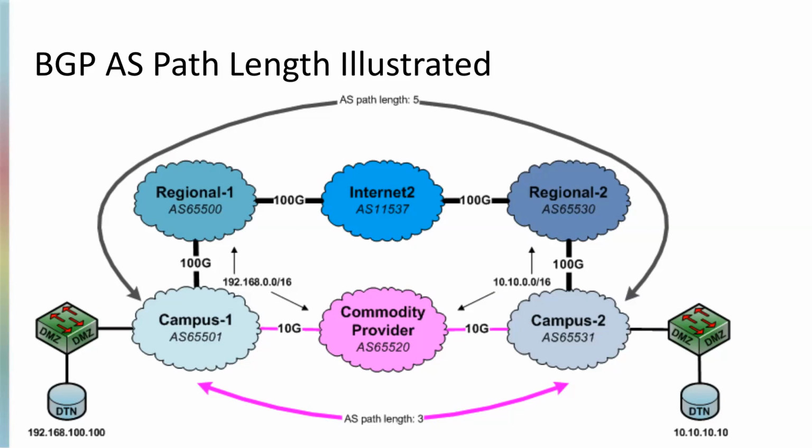And by the way, it's got all the YouTube and software updates and O365 and all the other Netflix, all the other goop on it already. So it's not even a clean 10 gig, right? There's a bunch of background traffic on it. So which would you rather send your science flow across?